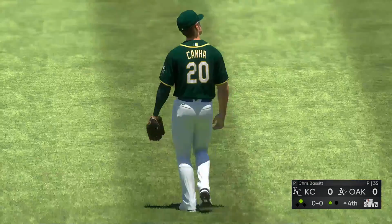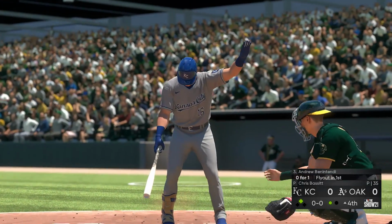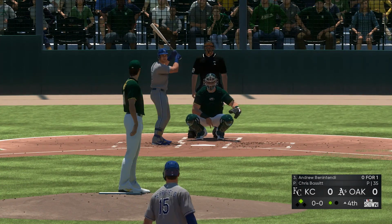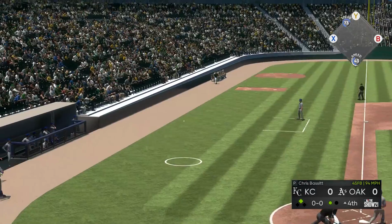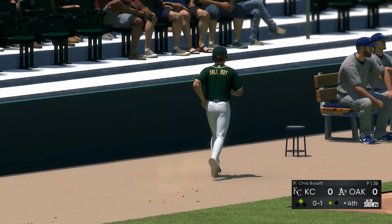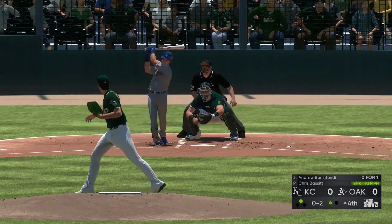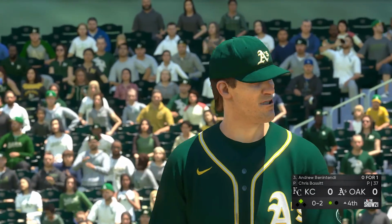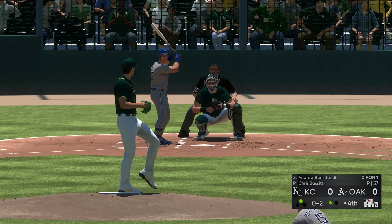Now batting, the left fielder, Andrew Benintendi. Up next, Andrew Benintendi comes into this at-bat 0 for 1 in the ball game. He comes set. Here's the 0-0 pitch. Merrifield, the runner at second with one away. 0-2 the count to Benintendi. Hey, make no mistake about it, this lineup's going to have to get going and get a little bit more aggressive. This guy's pounding the zone. Hoping to send him packing.